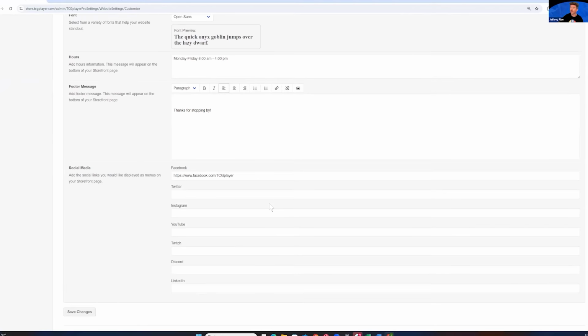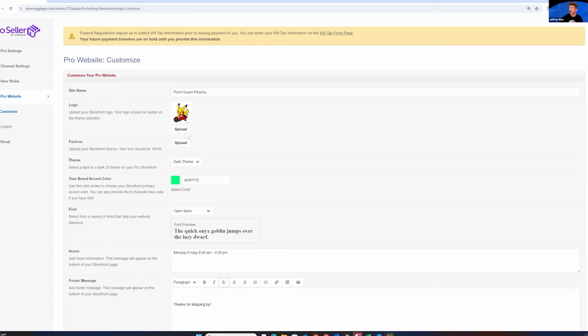And then at the bottom here, there's a chance to link your Facebook, Twitter, Instagram, etc. All your social media that you want to link to your Pro site, you can. Some people are artists. Some people sell miniatures, board games, things that we don't sell on TCG Player. So it's a nice way to link your TCG sales to your other sales or your other businesses, whatever you are doing. Okay, so after we went through and customized everything, now we're going to fill it with content.